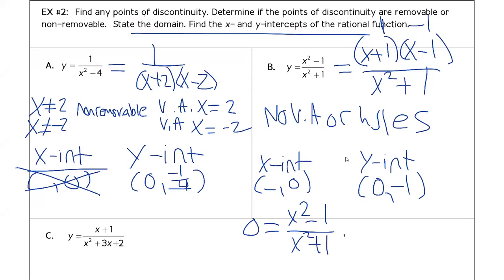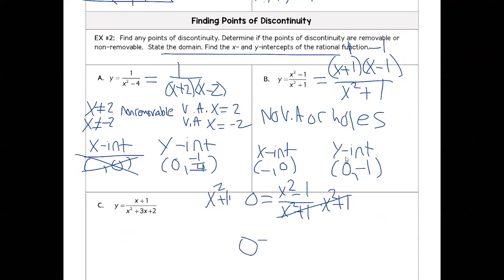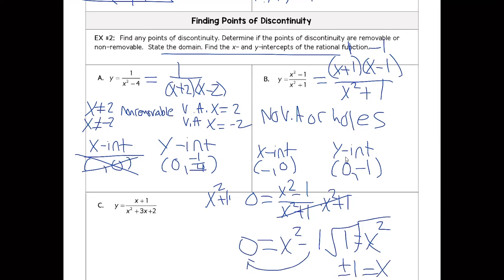Basically, if you multiply the bottom to both sides, it's just going to cancel out. Like if you multiply it by 0, it's still going to equal 0. So essentially, we're just going to get 0 equals x squared minus 1. If you add the 1 to the other side, you'd have 1 equals x squared. If you solve this, you're basically going to get plus or minus 1 equals x. Since we got 2 answers, that means we're going to have 2 x-intercepts. So we'd have one at (1, 0), and we'd have one at (-1, 0).